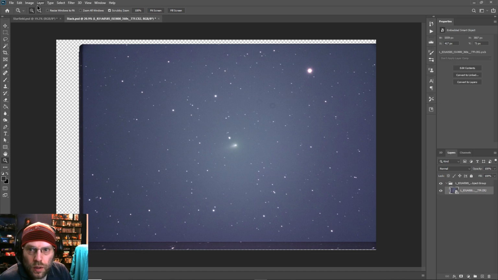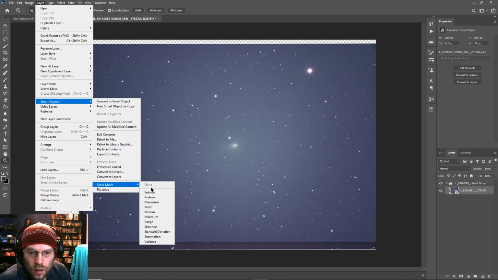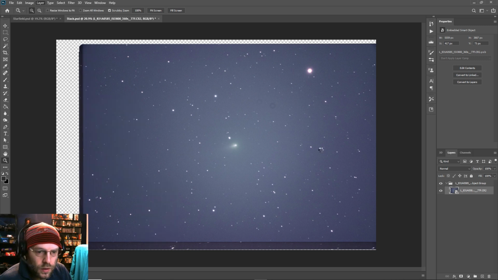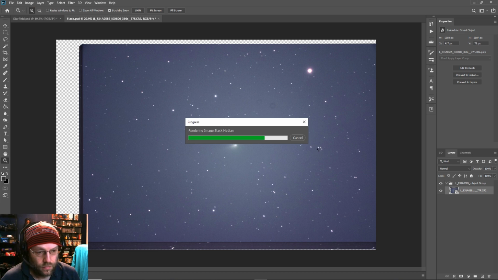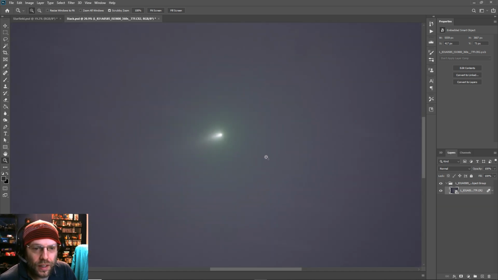Okay, so there's our smart object. We'll go with a median stack again. Alright, there's our comet. That is a lovely comet. And if you're wondering, my computer is like 12 years old. But no, that looks nice. I like that.